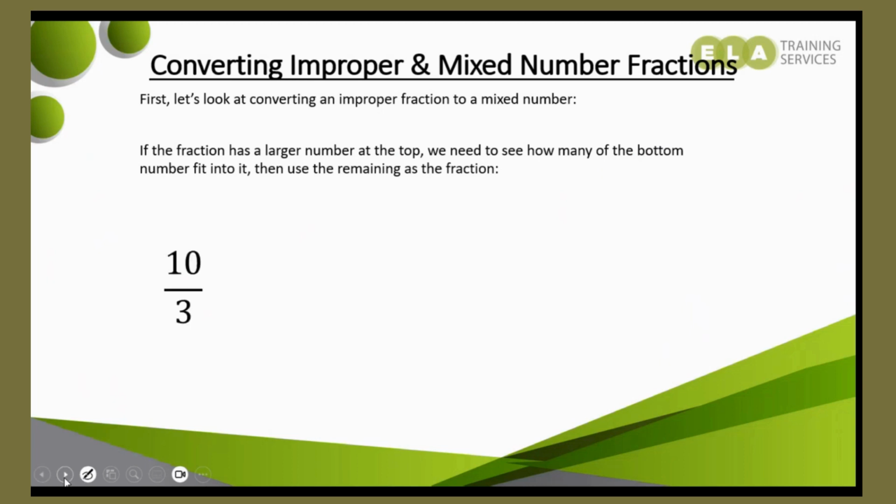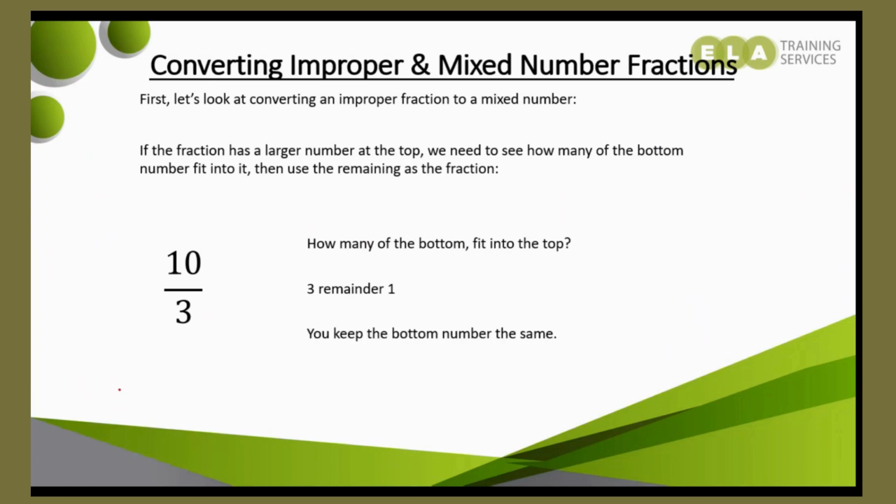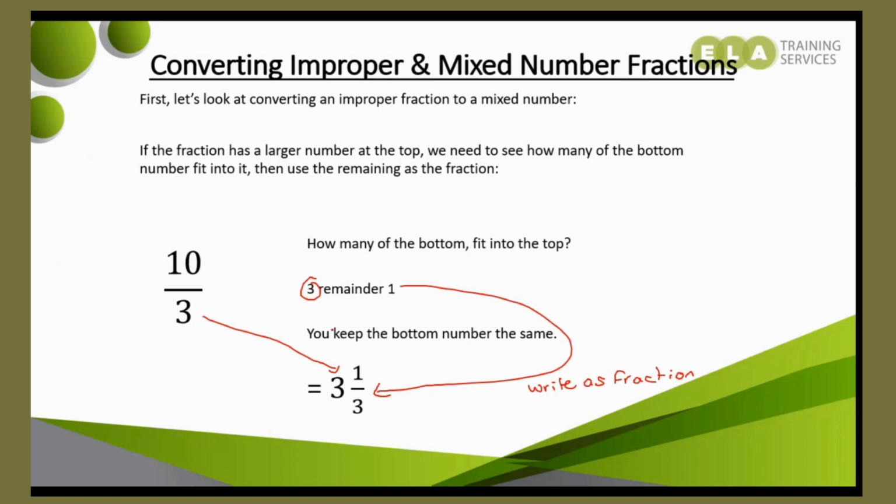So 10/3. So we say how many 3's fit into 10, which is 3, remainder 1, and you keep the bottom number the same. So it would be 3. That's your answer here. And your 1 that's left over, you write as a fraction. It goes into it 3 whole times and 1/3 left over.